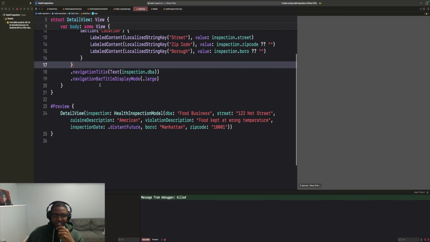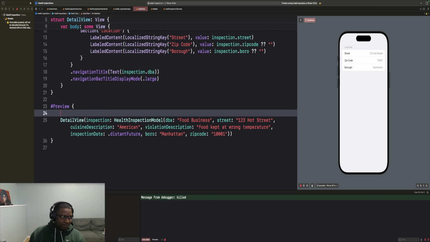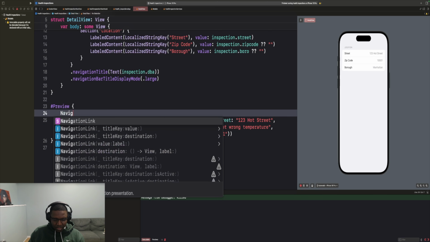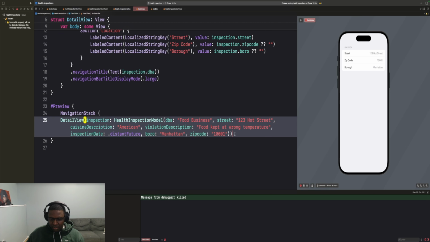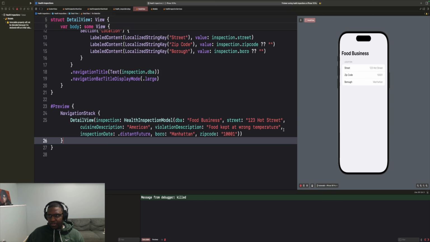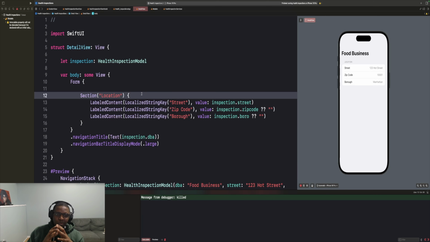So a quick way to fix it so you can see it inside the previews too is to just wrap your detail view inside a navigation stack. So let's just do that. I'll say NavigationStack, curly braces, and then we're going on here, curly braces. I'll give our preview some time to load, and now you see it inside our preview. So that's looking good. Now the next thing that we're going to do is look at what other data we could possibly want to show in this detail screen. One of the top things I'd want to see right away is probably the grade.